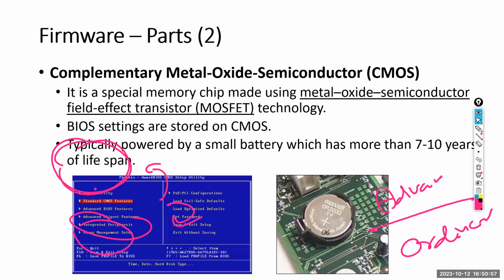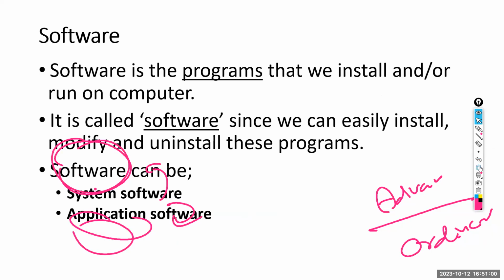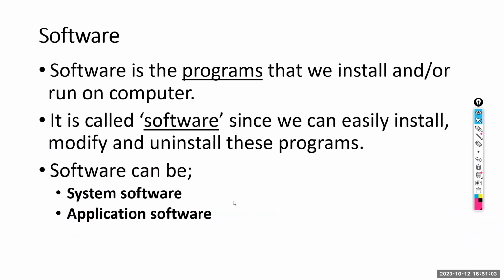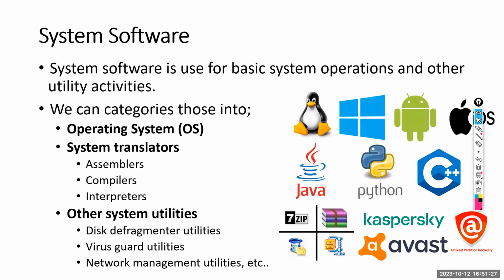Right. So we can subdivide software into two categories: system software and application software. System software is the lower level, which is closer to the firmware. It sits on top of the firmware. Application software sits on top of the system software. So let's first look at system software. When it comes to system software, an easier thing is to understand application software first.